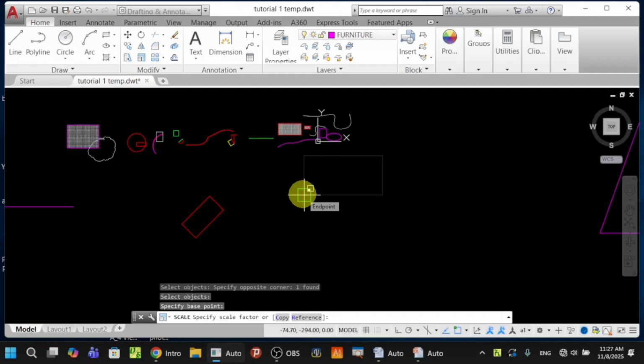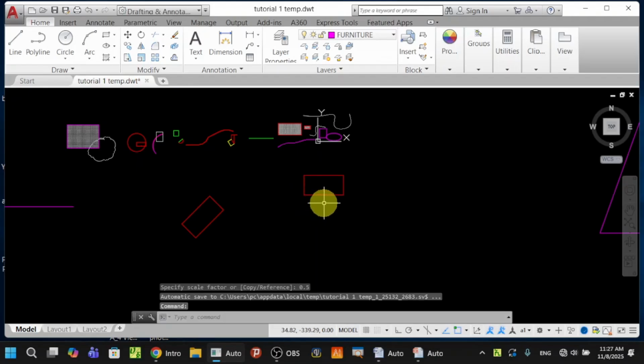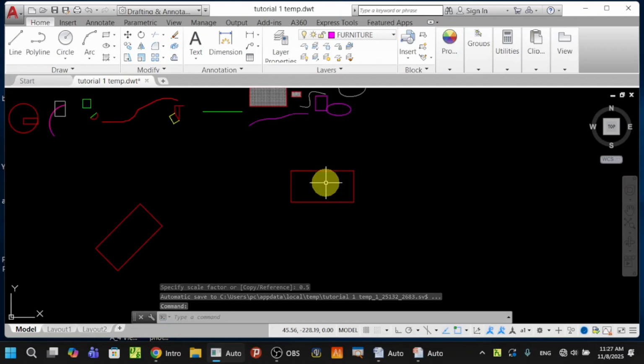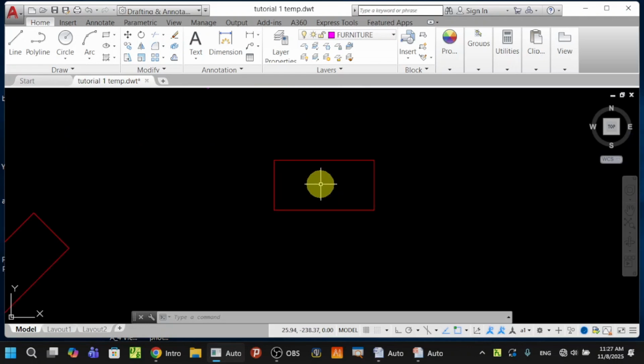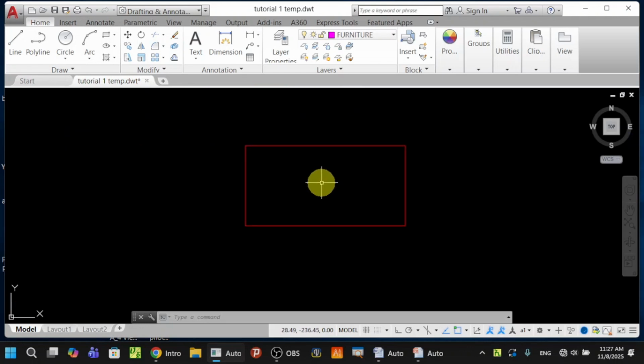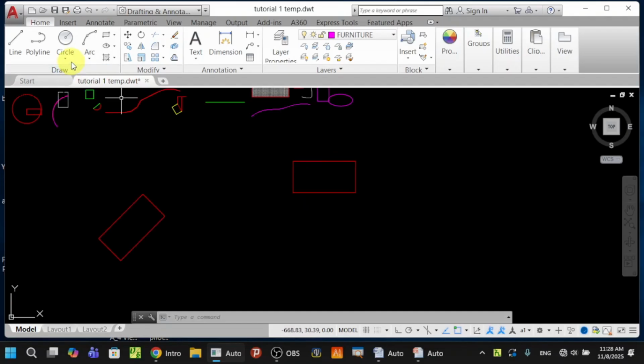Let me put 0.5, or half. Enter. See, now this is the original object, because previously I scaled up by 2. Now I scaled down by 0.5. So this was the original square I drew, and that's how you use the scale command.